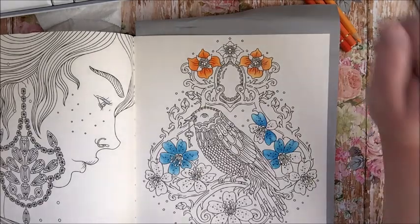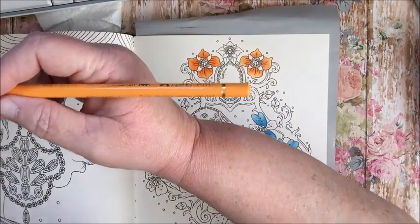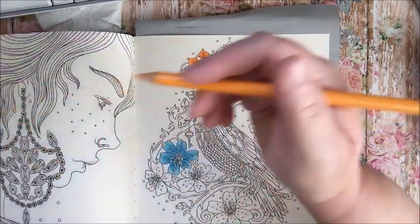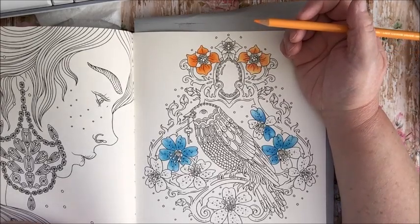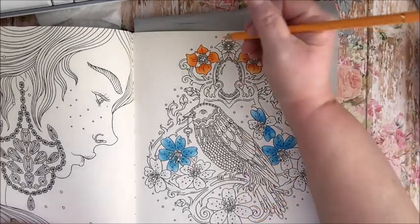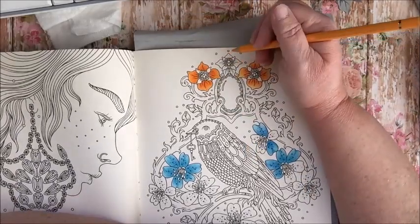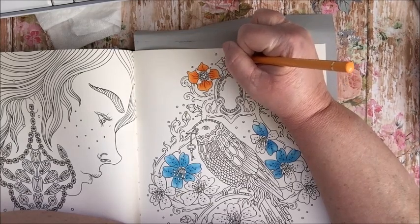Now, let's do this. First, I'm going to start off with the polys. And I always start off with the lightest and I go all over it. So it's dark chrome yellow 109. Which flower should I color? Maybe this big, oh no, there's another one of these. I'll do it. It's smaller, but that's all right. Go all over the petals.